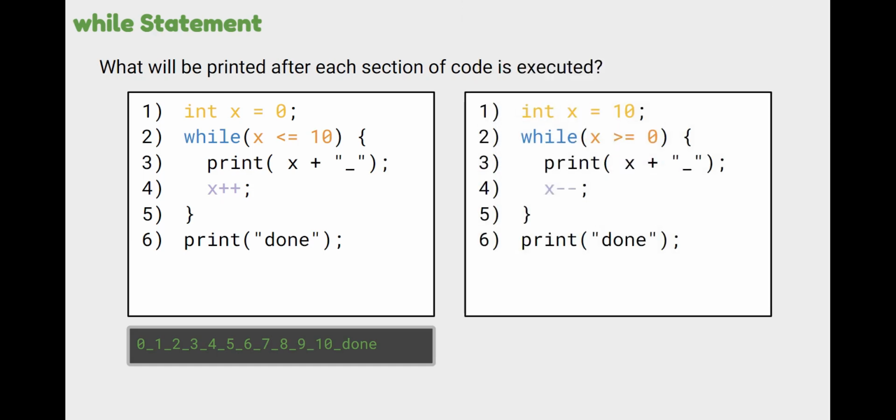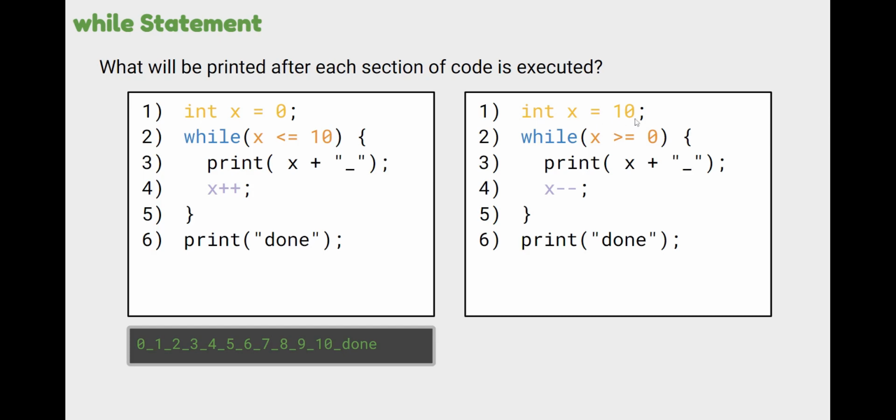On the right-hand side of the screen, we have a different block of code. Go ahead and evaluate that block of code to determine what will be printed to the screen. On line 1, we have our iterator variable. We named it x. That's fine. It doesn't need to be I. We can name our iterator variable whatever we want.